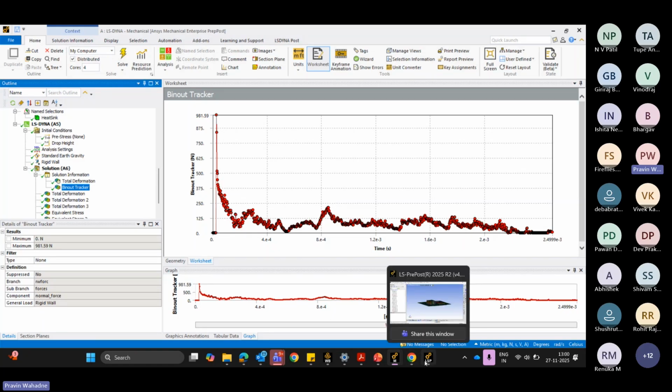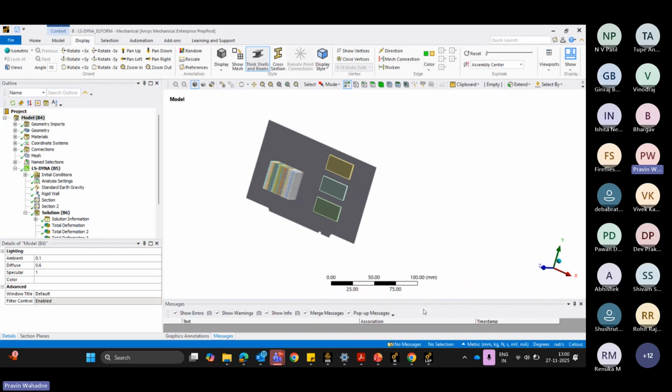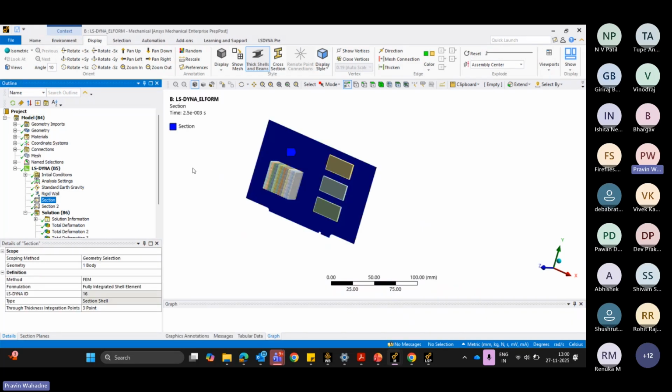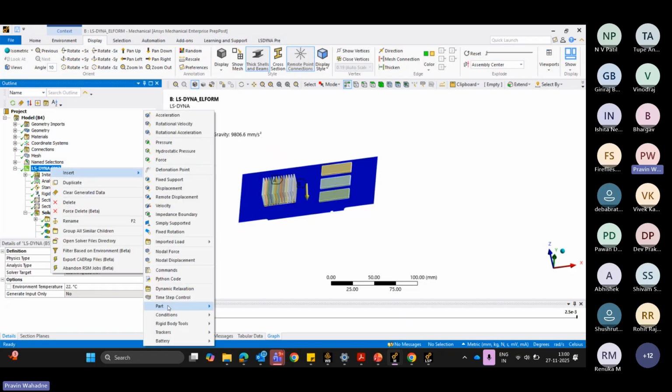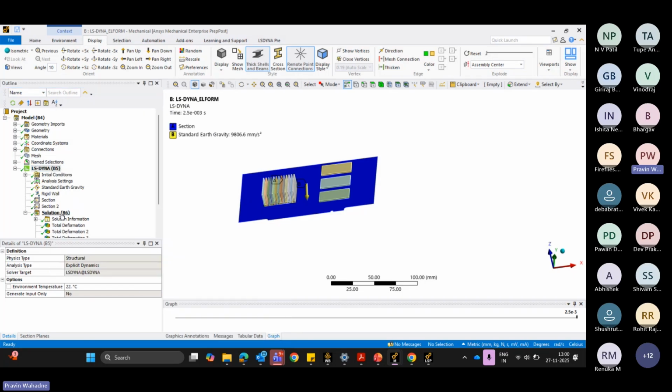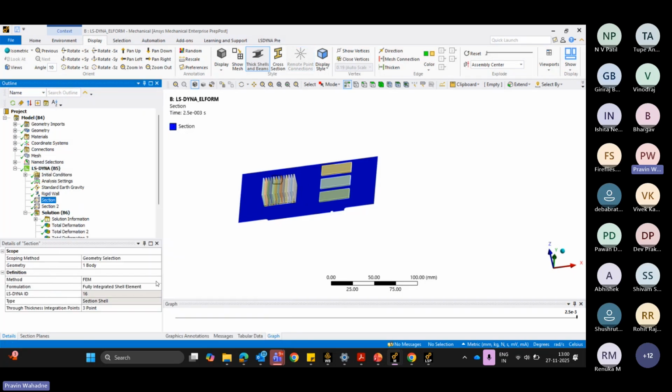Now when we go with the other solution where I have updated the sections, in this we have the option for parts. In part we can go with section. When we click on section, we can create or select the formulation.